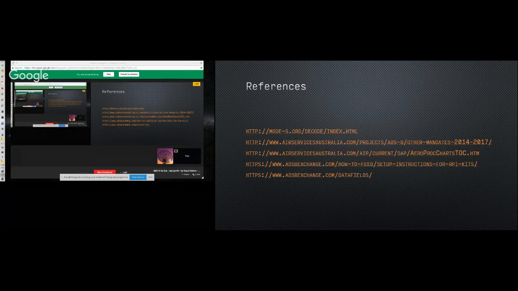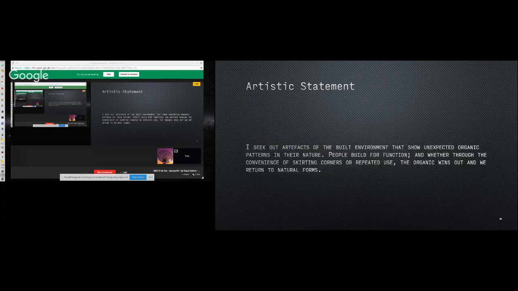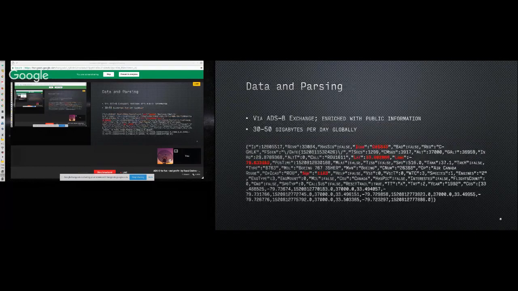Does that ADSB exchange also have TDOA measurements for Mode C aircraft, or just ADSB on Mode S? It's just this stuff. Whatever's in there, that's it.